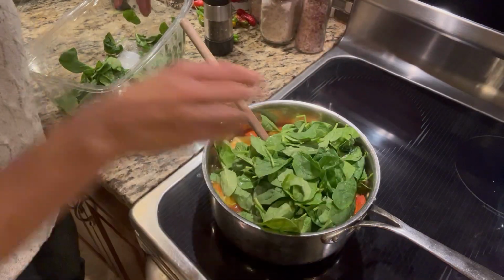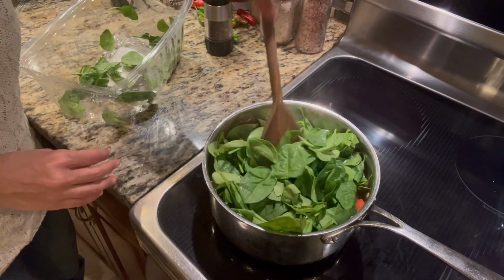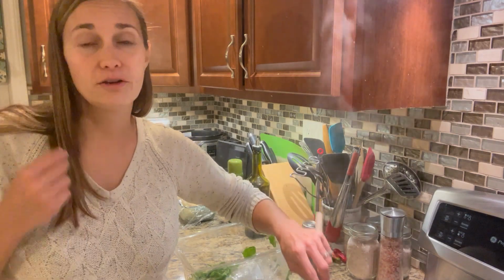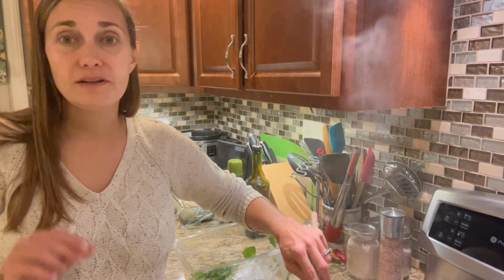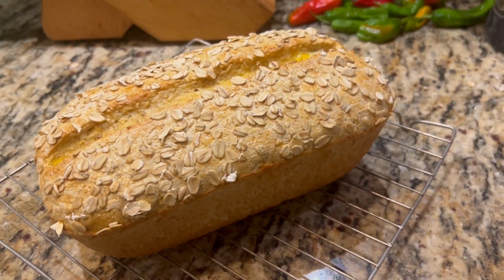So I'm just going to use up the rest of this container of spinach, just add it right to my soup. We're just going to enjoy this soup really simply tonight. I'm just going to serve up bowls of the soup. We're going to grate some fresh Parmesan cheese on top. That is an essential step, so definitely don't skip that. And then I'm going to serve it with some slices of my delicious homemade honey oat bread.